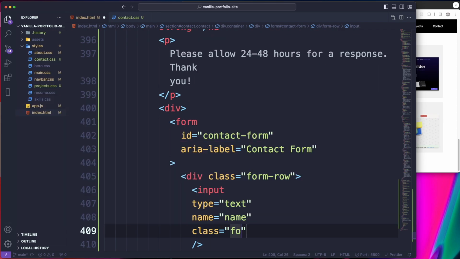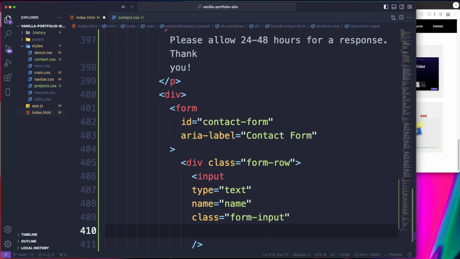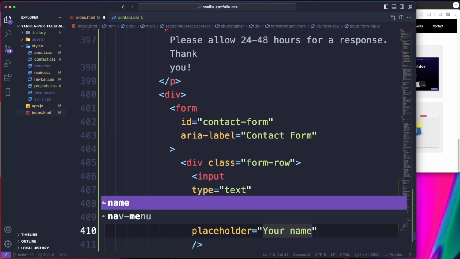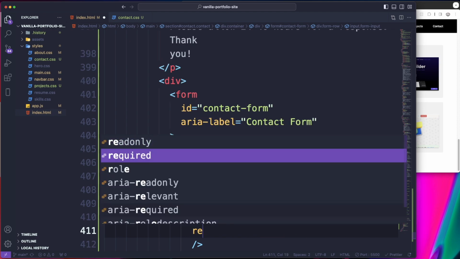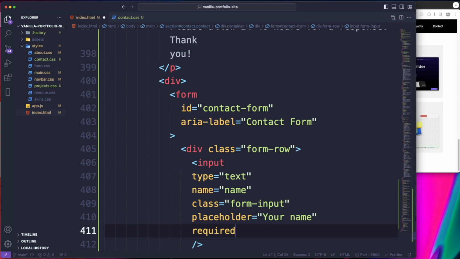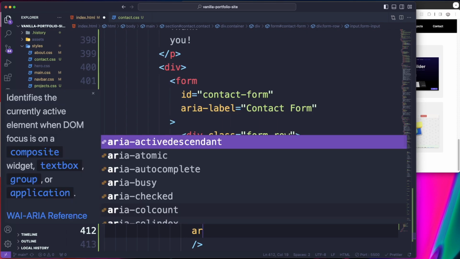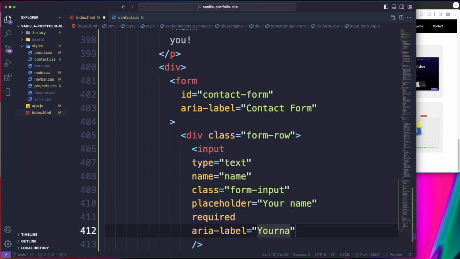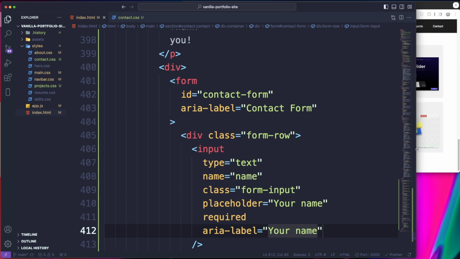Class is going to be form-input. I believe we don't need the ID or anything. Placeholder is going to be your name. If you want to, you can make it required and all of that stuff. ARIA label is going to be your name.